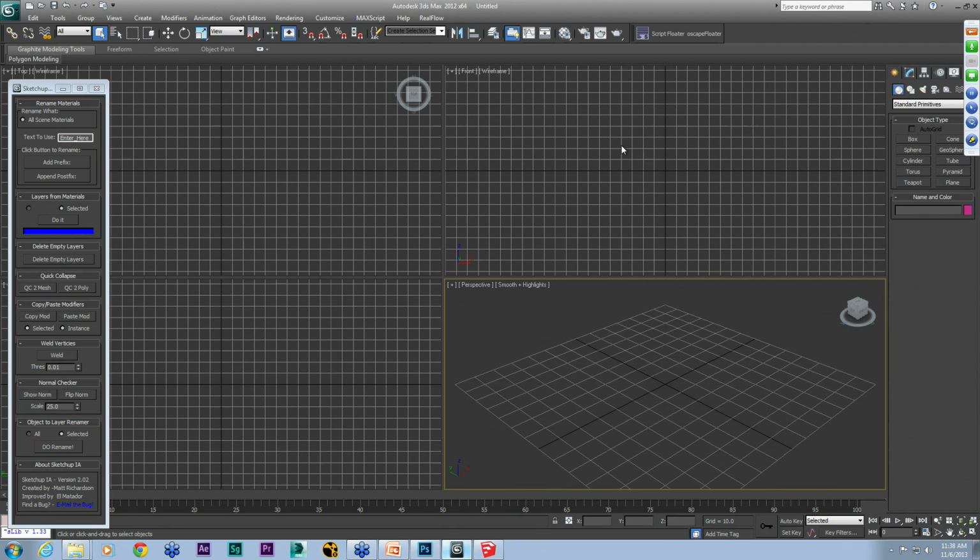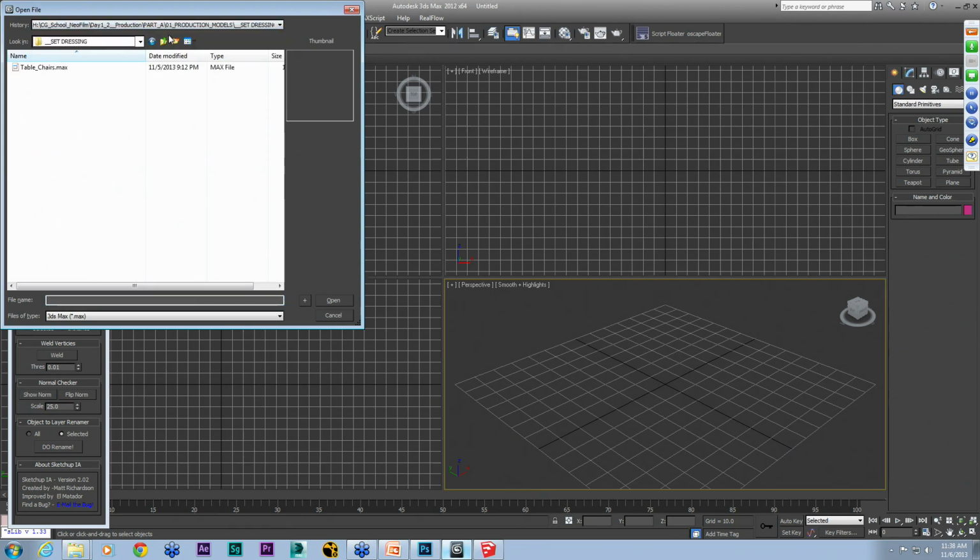Then you'd be able to quickly collapse the different items. We use a script called Quick Collapse, which is, again, free online. You'll essentially get your objects, select them and collapse them down, and then assign a shell modifier to give it the thickness. In V-Ray, there's also two ways to operate with that based on your materials. If you have a single plane with V-Ray, generally you can use a glass material, but with an IOR of 1. And with a shell, you need to put the actual IOR on it, which is the correct IOR. So depending on how you want to do it, you can go with either option, if that makes sense.